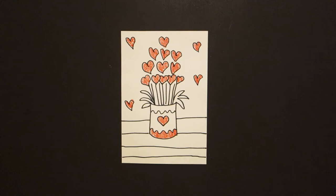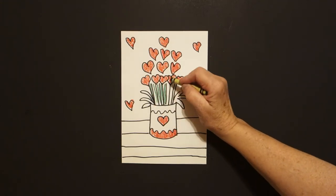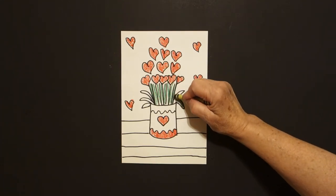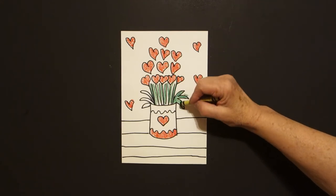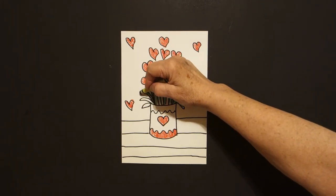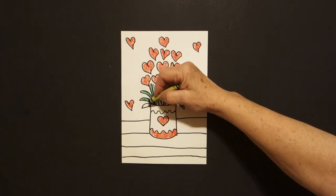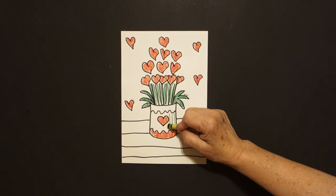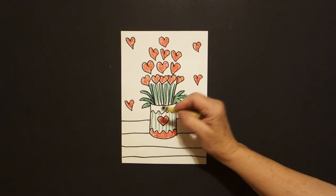Okay, now with my regular green, I'm going to fill in straight lines in between these lines. Okay? And I'm also going to color in this space. Okay? And on the left, I'm going to color in this space. Okay? Then, very lightly, I'm going to draw straight green lines on the inside of this space. Okay?